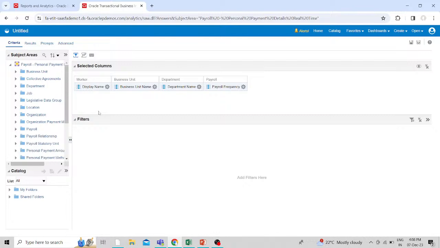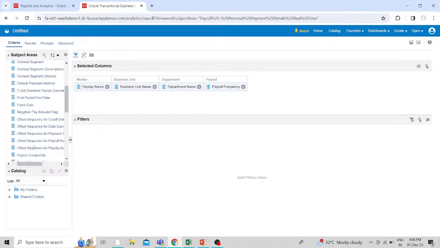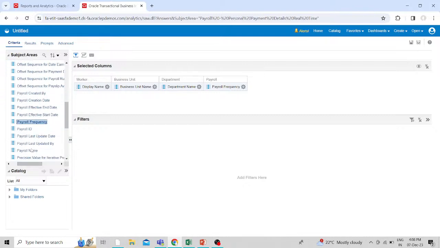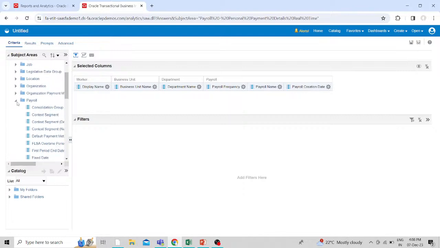We also have to select one more thing under the payroll: the payroll name and the payroll creation date. Now collapse this, and select the fact measure, the payment amount.